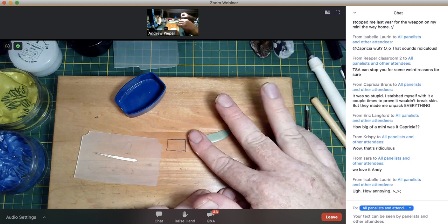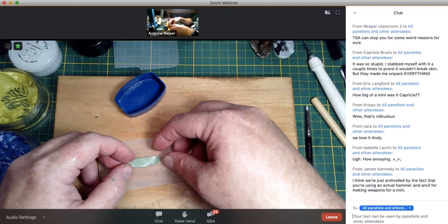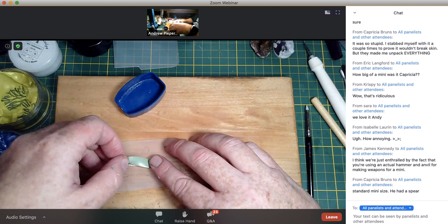But I'm going to just peel that up. I'm going to put that down over that blade. This is how I do most of my fantasy weaponry and stuff that I make for characters and such.